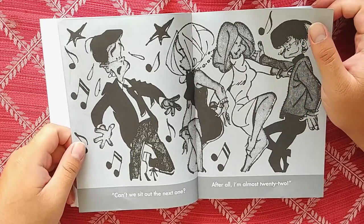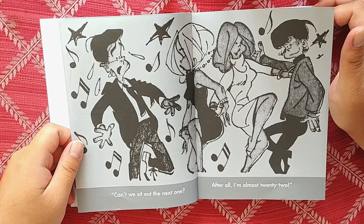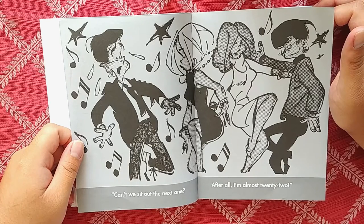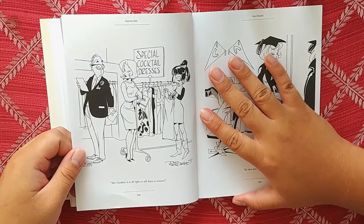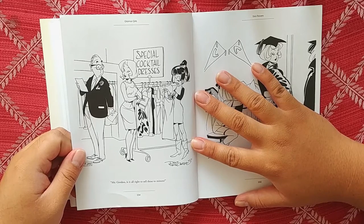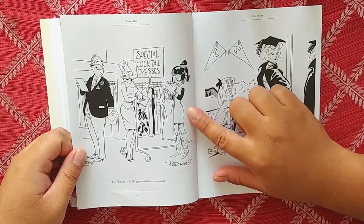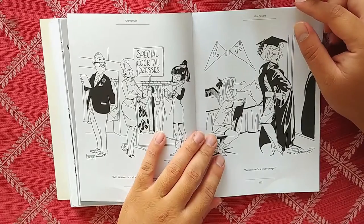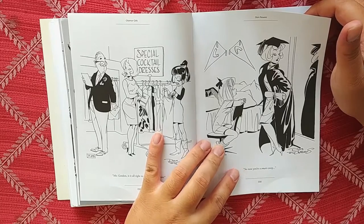Can't we set up the next one? After all, I'm almost 22. Can we set the next? I don't get it, cause it's like, ah, dude, I'm old, dude. Yeah. I'm feeling the age. Let's see. Mr. Gordon, is it all right to sell these to minors? Special cocktail dresses. Yeah, no. Oh yeah, and she's like a teenager. So now you're a smart creep. Damn.